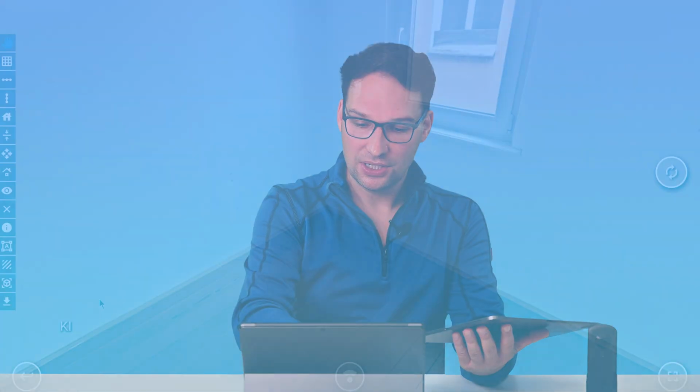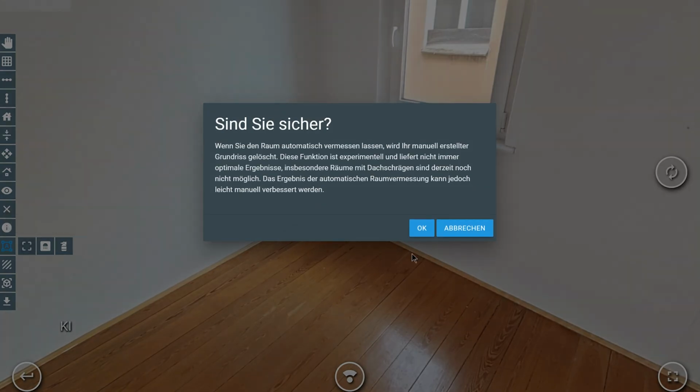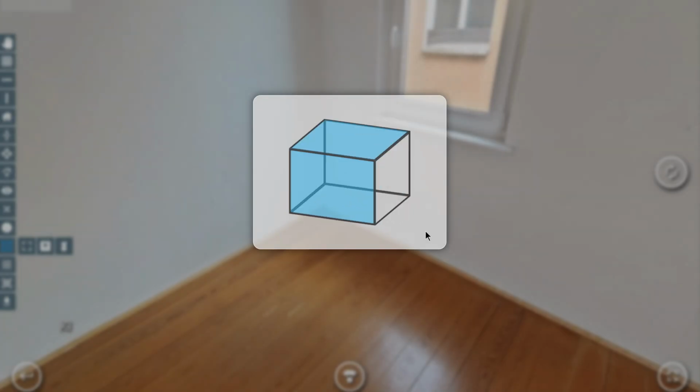Yes, we also have an AI for detecting the room in the 360-degree picture, and I can also show you how this works. So you just push that button here, and then the AI starts and is detecting the room. It's not perfect at the moment. We are training the AI more and more, so it gets better and better. But this AI is also not perfect in the LiDAR scanner, because it has a big problem with the accuracy of the measurements. And it cannot recognize the roof as well.